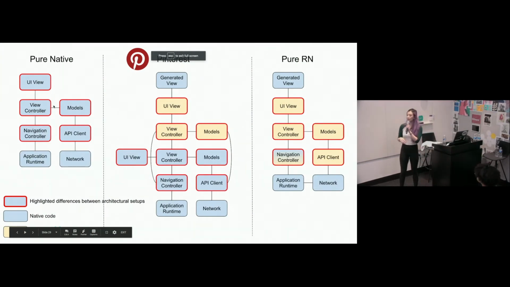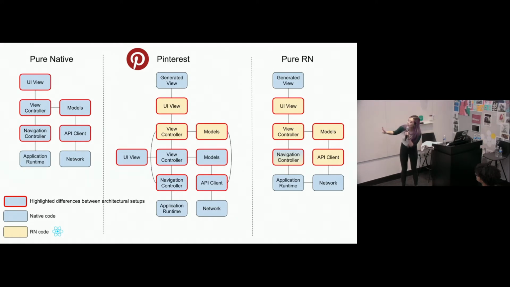We had to spend a lot of time thinking about what we are building with the React Native environment versus what we are reusing. And we decided we're not going to rebuild an API client. We're not going to rebuild some standard modules and standard UI components that are there. And so that's where we draw the line between blue versus yellow.